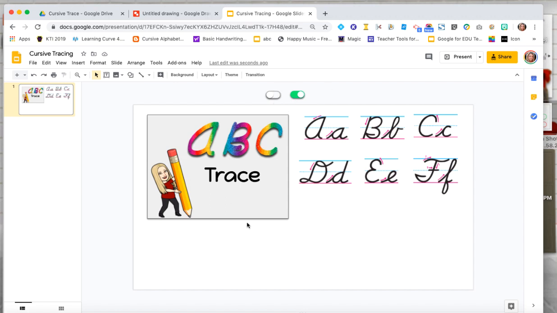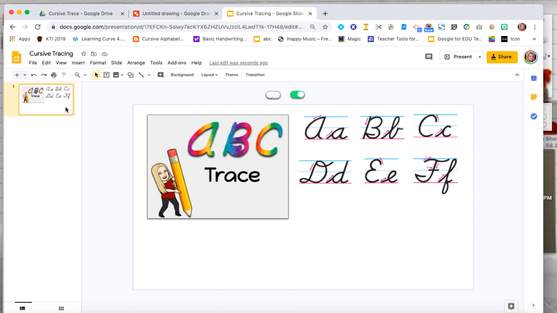I have everything laid out. This is how I want all of the other slides to look. The spacing is great. Notice I don't have the toggle switches on where they should be yet. I'm going to save that for later, and I'll tell you why. I didn't the first time. I just copied and pasted them and moved them around, but I will tell you why later, why you want to save that to the end.